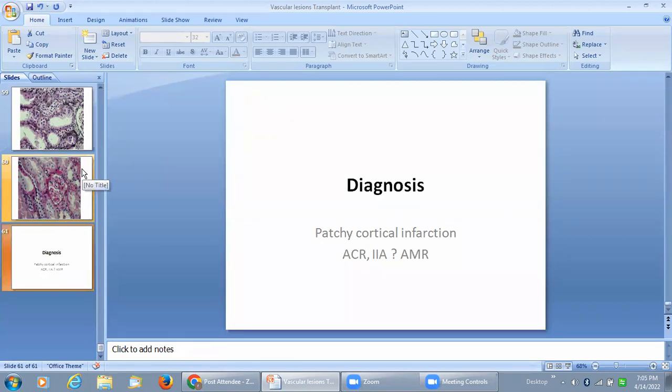There could be vascular lesions which could be just mild to moderate endothelitis or even a severe fibrinoid necrosis of the vessel walls also. So you need to see overall that if you find extensive vascular involvement with some microvascular inflammation, even in the absence of C4D positivity, you should think of acute antibody-mediated rejection. And if in a vascular rejection, patient is not showing any significant response, then you need to go for a repeat biopsy, because many a times repeat biopsy can show C4D positivity or repeat biopsy can show progression of disease. As I've shown you in one case, there was progression of vascular rejection from 2A, 2B to type 3 kind of vascular rejection.